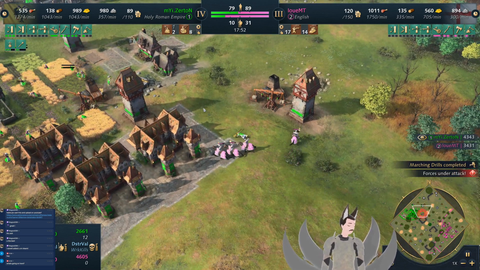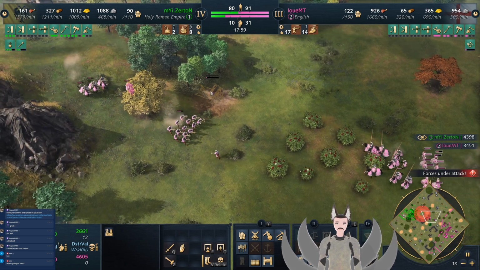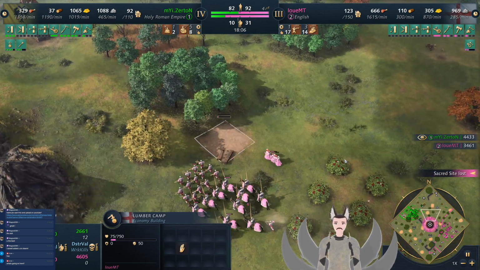Harlot's now falling back. That was a good shot there. Let's take out the prelate. He's now advancing forward with some villagers. I think he's trying to eye these berries. He's a bit desperate to claim resources on the field. Nope, he's trying to claim this wood, apparently.